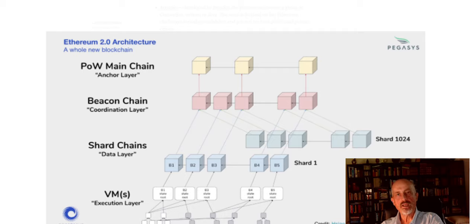And shards, just imagine it in a very simple way, are like sub-blockchains. So you'll have a chain for, let's say, DeFi. You'll have a chain that needs to be secured in a special way. Then you've got a chain for gamers. So when something happens like with CryptoKitties, where suddenly the chain was blocked, it will be only that chain that will be blocked at that time, and the fees will not go through the roof. So there are lots of little improvements coming along with this ETH 2.0.